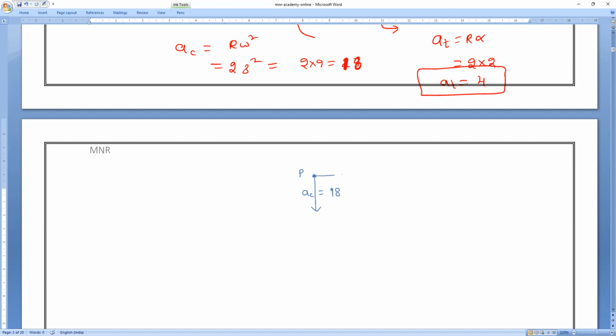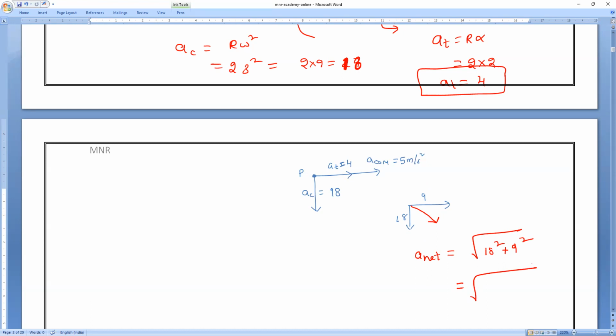The acceleration acting towards the center is 18. Now there are 2 accelerations acting in the same direction. One is the tangential acceleration, which is 4, and the other is the acceleration of the center of mass, which is 5 meter per second square. Both act in the same direction, so we add: 5 plus 4 is 9. And this is 18. So the net acceleration acts between them. To find the net acceleration, the formula is root over a square plus b square, so root over 18 square plus 9 square. What is 18 square? Verify it, everybody.